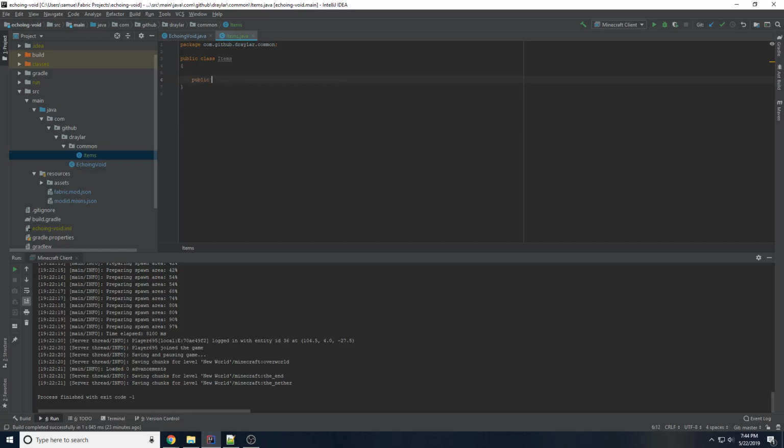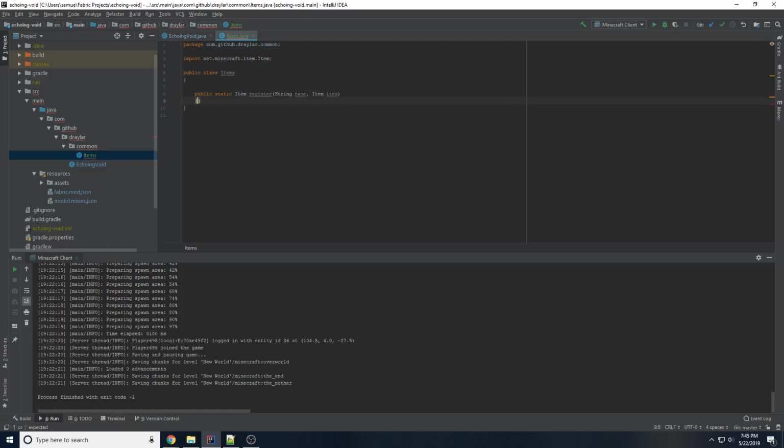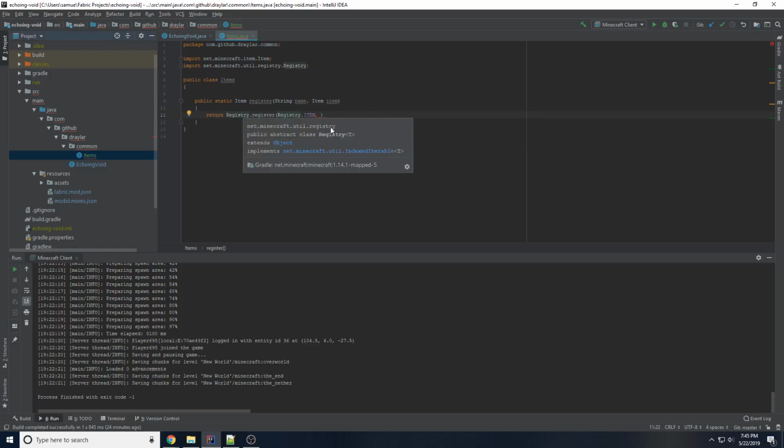We're going to create a public static item register method, and that's going to take in a string, which is the name of our item, as well as an instance of our item that we're registering. And then we're just going to return Registry.register, Registry.ITEM. So registry is an object that lets us register things to the game.